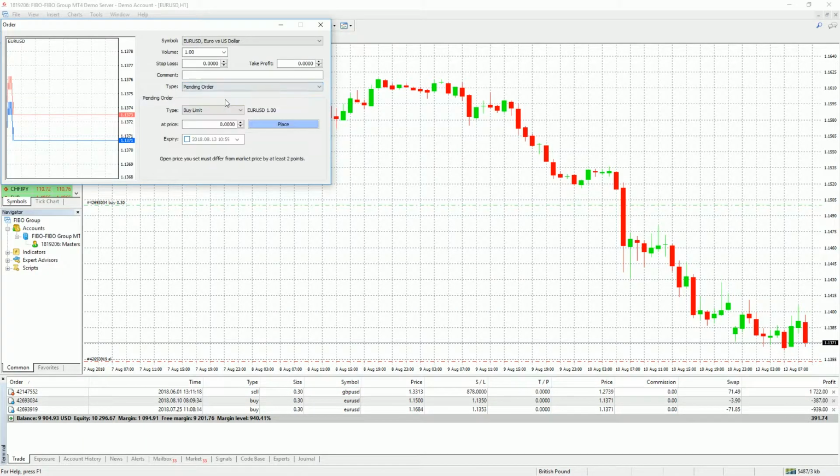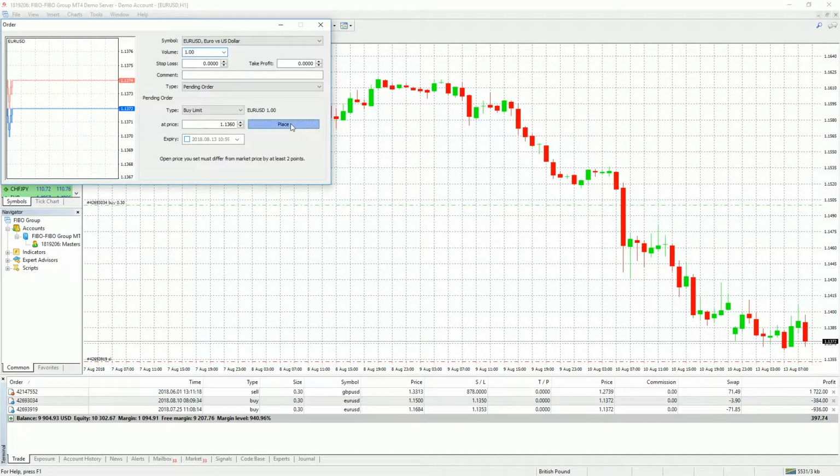In the example, we want to trade the US dollar and we want to choose the buy limit option and set a limit to 113.60. Enter the volume of the trade you would like to place and then enter any stop loss or take profits here you would also like to place.